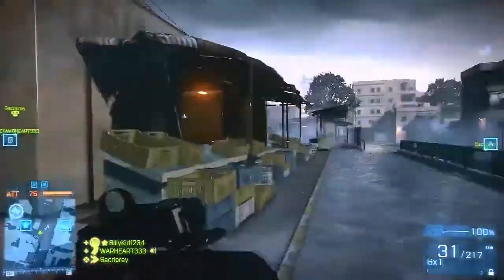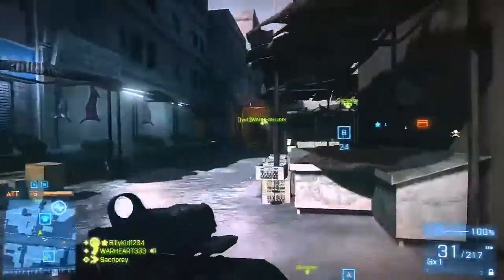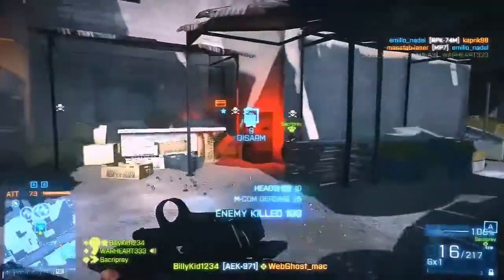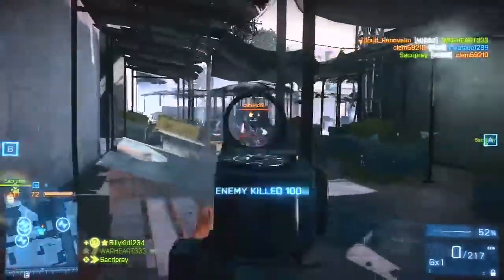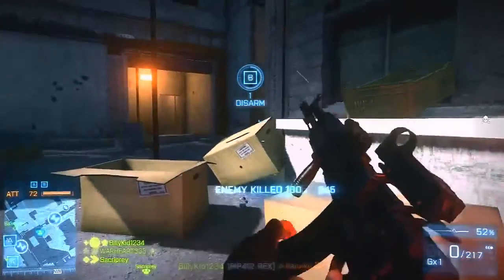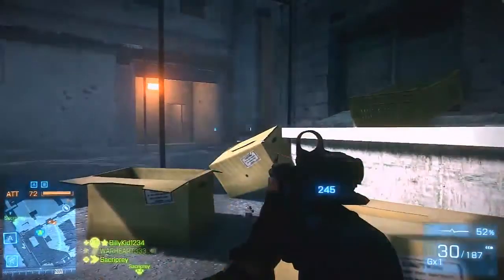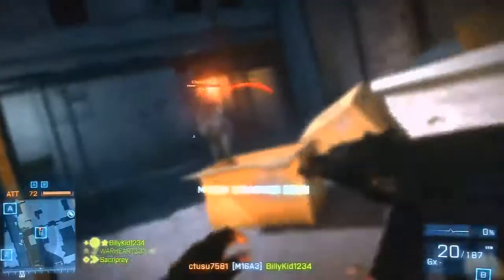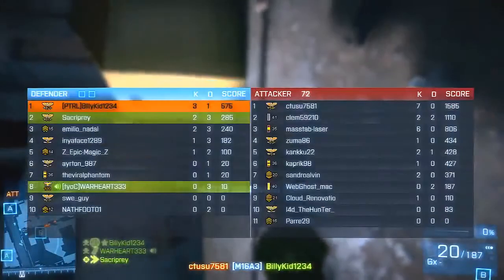Now, in the gameplay, I was playing Rush on Grand Bazaar. It was a very competitive match. The enemy team were very hard pushing us, and I was doing my best to wipe their arses clean with my AEK and 971 with a laser sight, a foregrip, and a Cobra sight. It's one of my favourite setups, and it's very good for close quarters, especially in Grand Bazaar where it's narrow alleyways and tight corners. So if you haven't tried that out, I really do suggest you try it out.